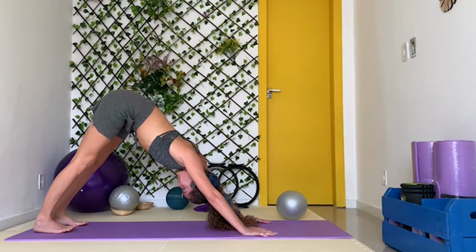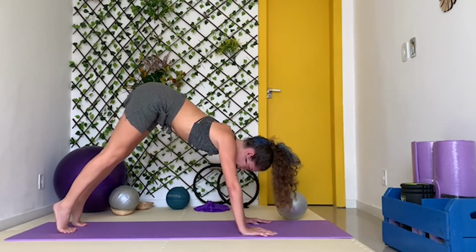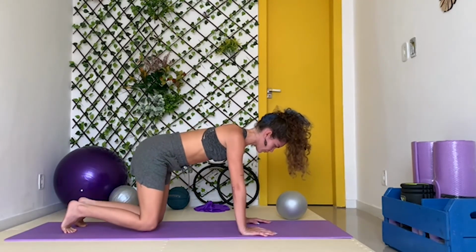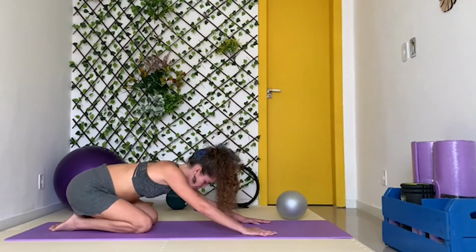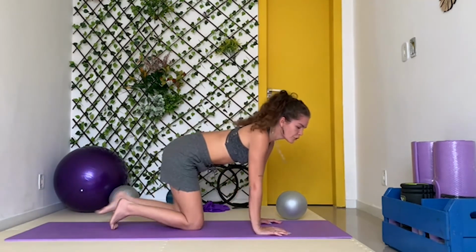Both heels down. High heels, shift the weight forward. Bend down to all fours. Stretching child's pose. Perfect. We're gonna now turn to the other side to do the same side work.